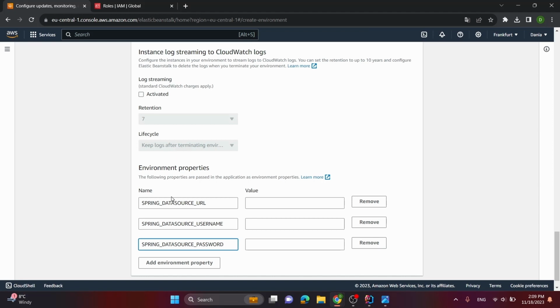As I said earlier, I use a Spring Boot project, so this step may depend on the other programming languages or frameworks that you use.